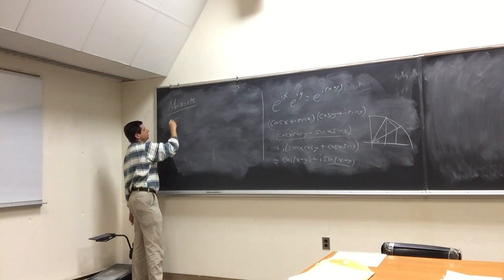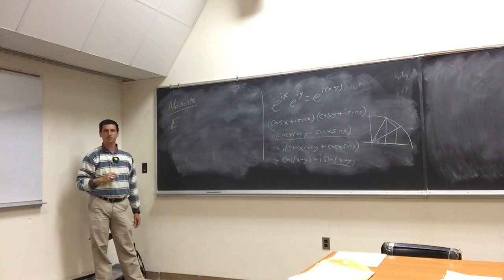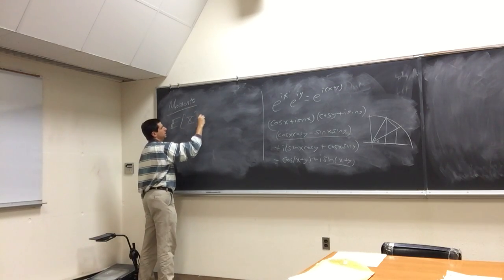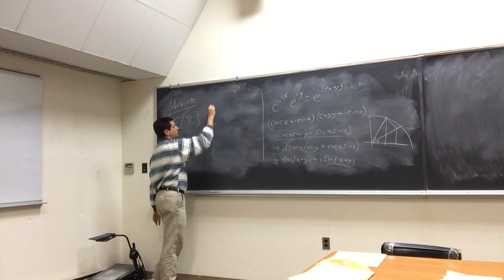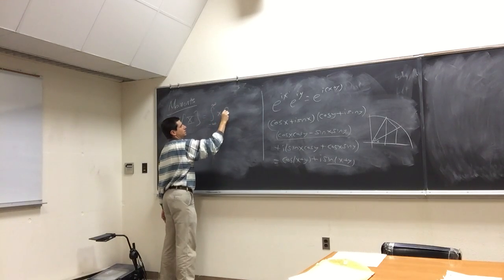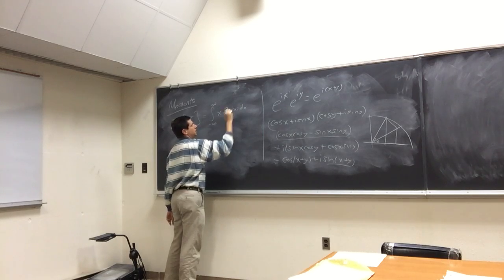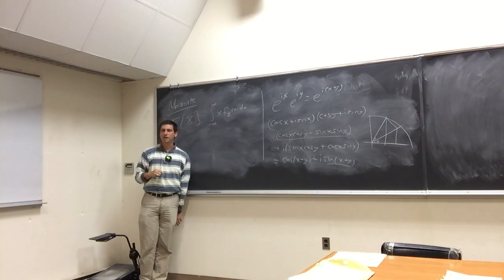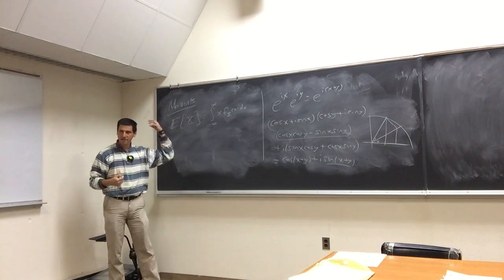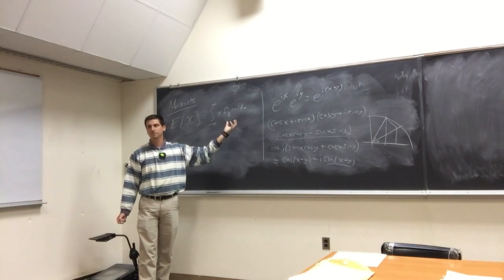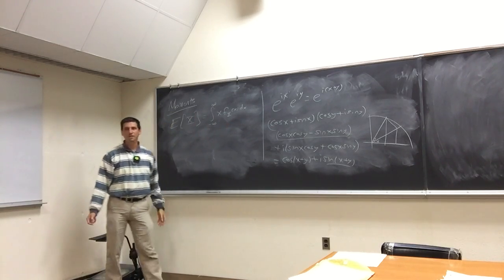So the expected value, we normally write E like this to denote the expected value of the random variable x, is equal to the integral from minus infinity to infinity of x times the density function dx. I'm writing things assuming I have a continuous random variable. If I had a discrete random variable, instead of an integral, I would have a sum. Okay. Not that much of a difference.